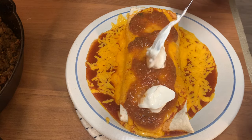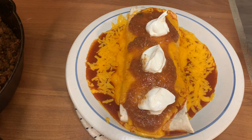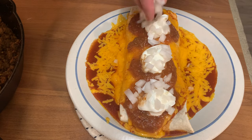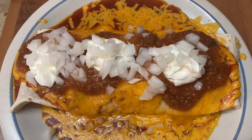So I've been making this for years and they are so good. They really don't take that long. I got home from work about 6:15 and I had this on the table ready to eat at about 6:50. So it doesn't take long. I think the longest part is frying the ground beef.